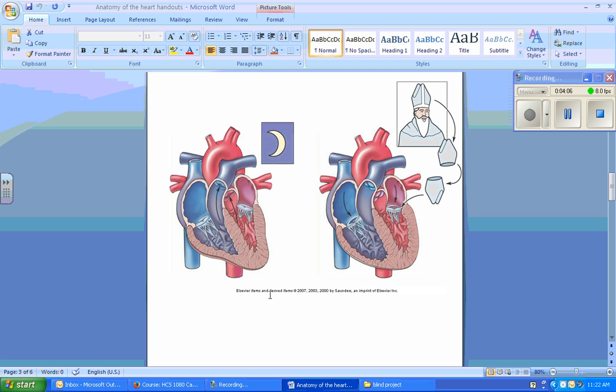So anyways, moving right along here, everybody should remember that moving into the right atrium, you're going through the tricuspid into the right ventricle, out of the right ventricle through the pulmonary semilunar valve, into the left atrium, through the atrium, into the left ventricle through the bicuspid valve or the mitral valve, out of the left ventricle through the aortic semilunar valve.